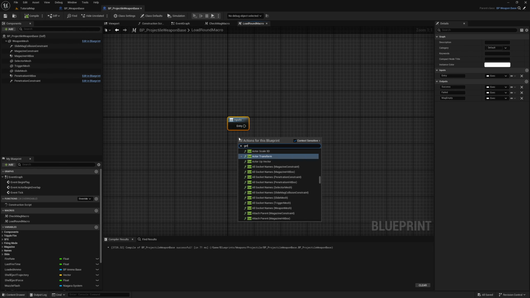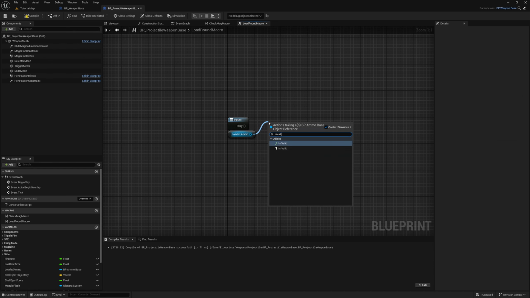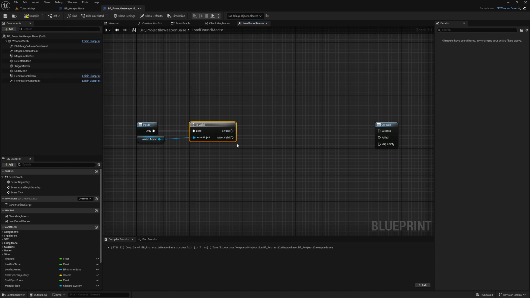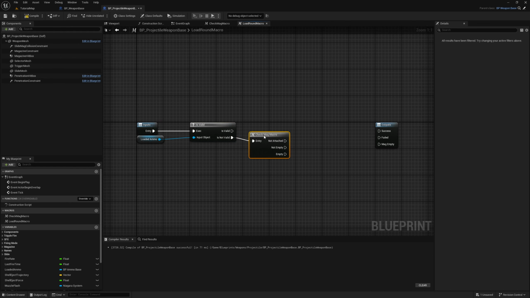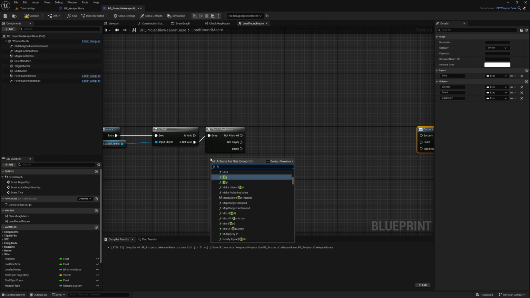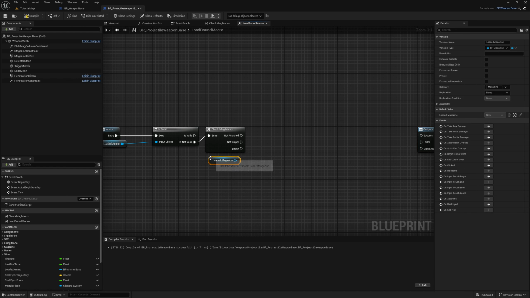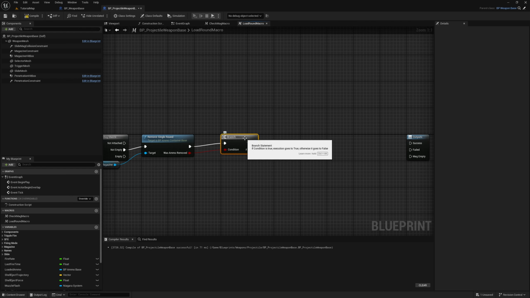And at first we want to get the loaded mag, check if it's valid. Now if it's not valid, we want to call the check mag macro. Now if it's not empty, we want to get the loaded mag and remove a single round. Now if that works, we want to spawn the loaded round.